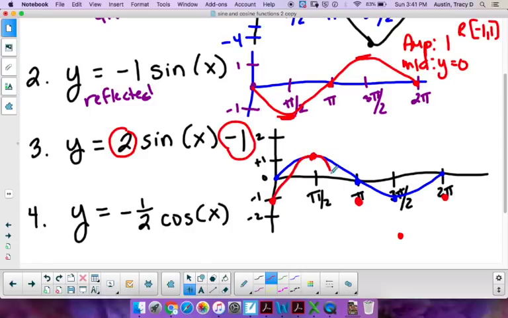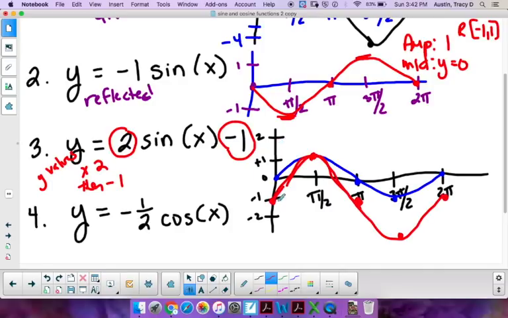Okay, so let's take a look at it. Hopefully everybody can see. And again, all I'm doing is taking the y values and doing this in order: times 2, then subtract 1, on your y values. So take a look at the original function in blue and the new function in red. You can tell the graph has been stretched, right? Because it's now going from negative 3 to positive 1. So that's twice as wide as it was before. And then you've also moved the entire graph down 1.